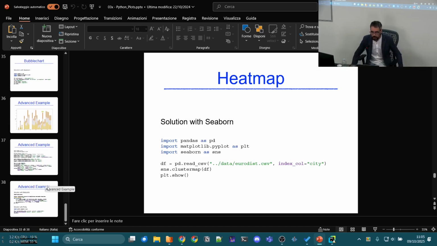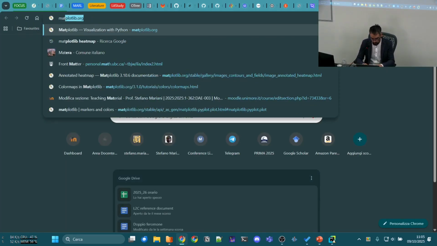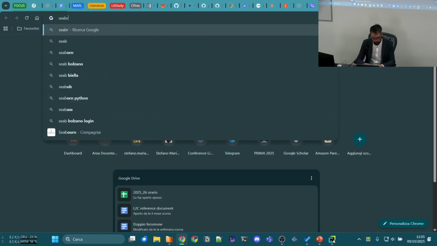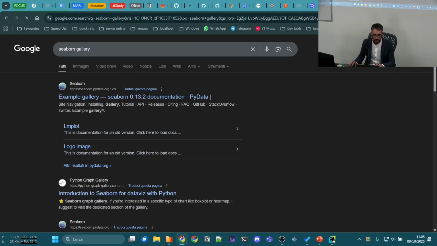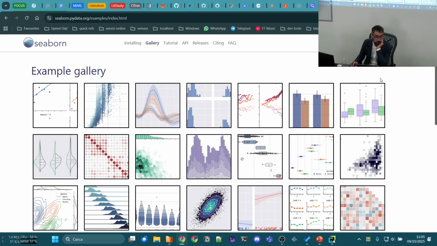What else you can do? Well, basically anything you want. If you are curious about data visualization, I suggest you to look for seaborn or matplotlib galleries. In the official documentation, we have a gallery of examples, okay, in which you can see all the wonderful things you can do.